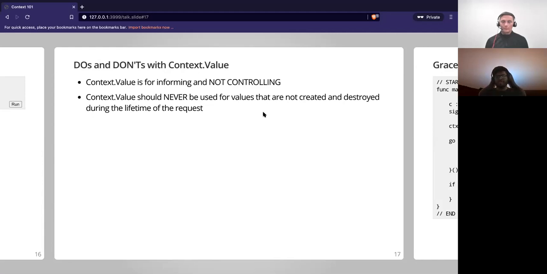So a few of the best practices with the value is that it should be always just for informing, not for controlling. To be clear, what informing means is that you can say that the user ID is this, but you should not base your business operations and put if else blocks and conditions based on what value we supply in the context. That would be a clear anti-pattern. And also, it should be scope bounded. You should never pass a value in the context which should be living longer than the request itself. For example, when you supply a user ID in the context, it is meant only for that request.